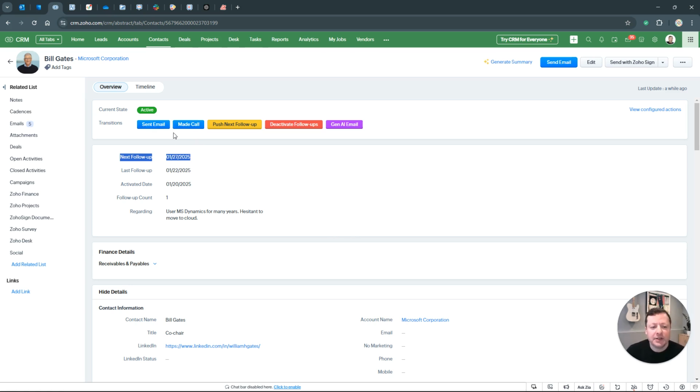And just by using these buttons, telling the system that I sent an email, I made a phone call, or to push the follow-up date out a little bit, some other things here, I'm able to very quickly and easily make sure that I am not letting my follow-ups fall through the cracks without getting buried in a huge list of tasks that I need to complete and reschedule and all that sort of stuff. So what I've done here is I've specifically put all of the 5 fields that I need for that specific follow-up routine right here at the top of the record.